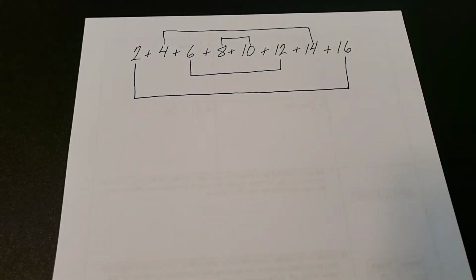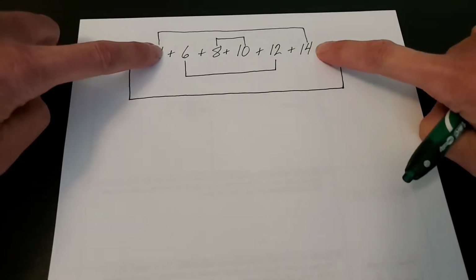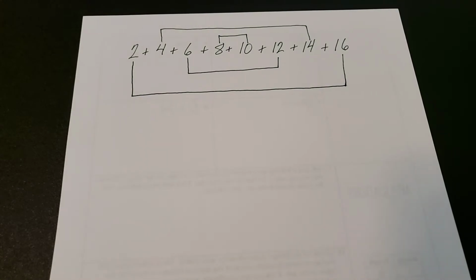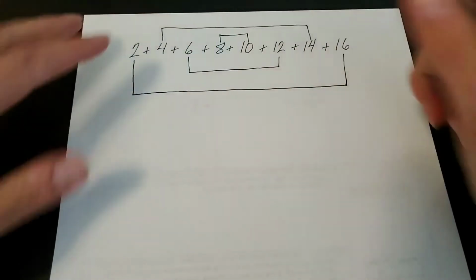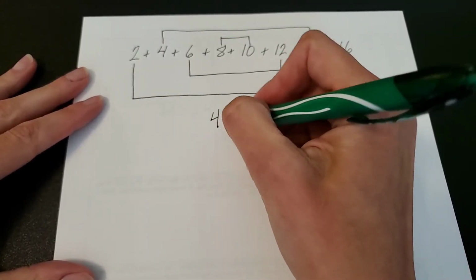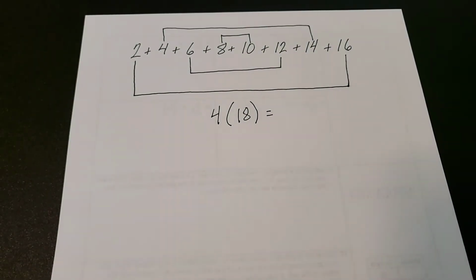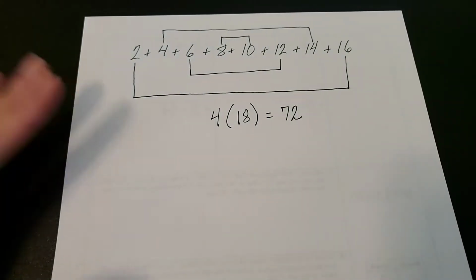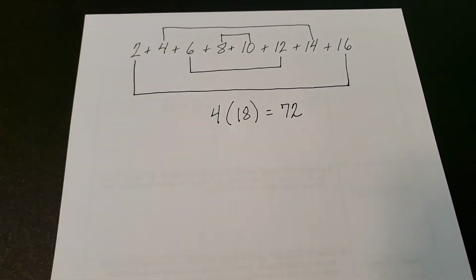We're able to pair these terms from the top and the bottom, matching them up, and we get 18s. We have a sum of 18s. In fact, how many 18s do we have? We have 1, 2, 3, 4 18s. So I can think of this as 4 times 18, which happens to be 72. And that's a fairly quick way to add that. I'm a little bit better at multiplying those numbers than I would be just adding all of those 8.